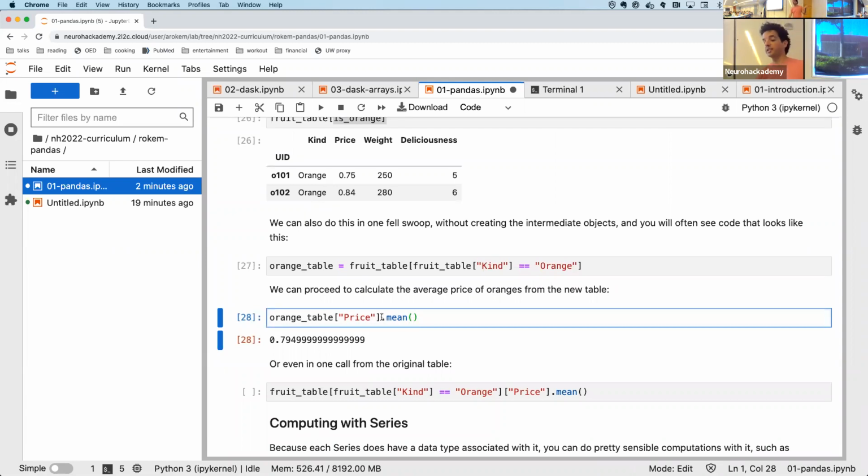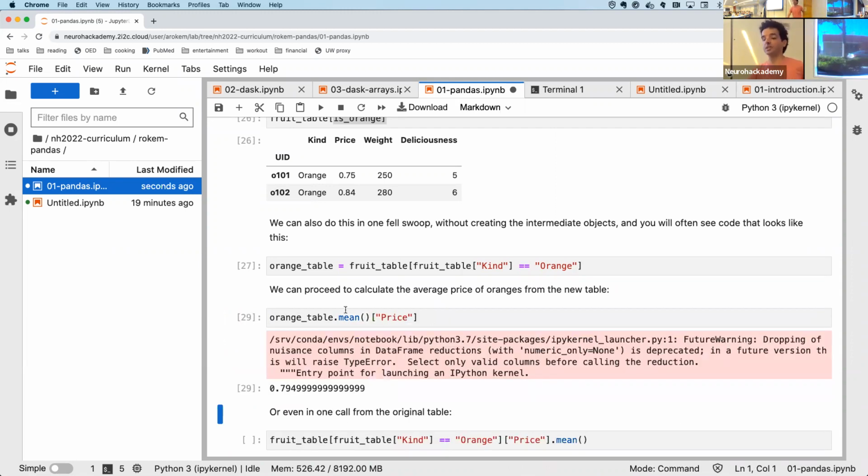In this case, I've actually selected only the price column first and then calculated, but I could also do the opposite, I believe, price like this, which will throw that ominous error because this table has both numeric and non-numeric values, as you remember from before.